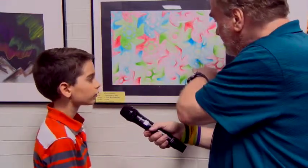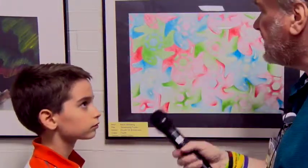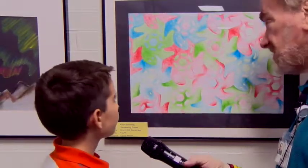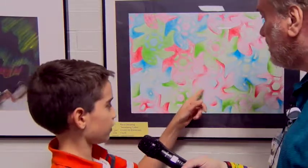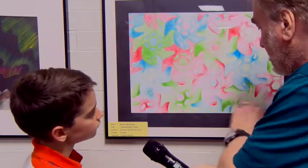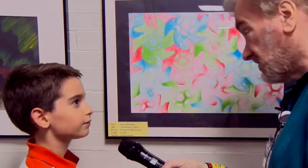So color pencil, right? Yeah. Would you do anything differently? I probably would change the colors, and up here it's a little darker than the way it's supposed to be. But you had to be very careful with your color choice, the pencil choice, because you had to graduate in color, right? You had to make it darker, lighter, whatever. You did a really good job. Very nice. Thank you.